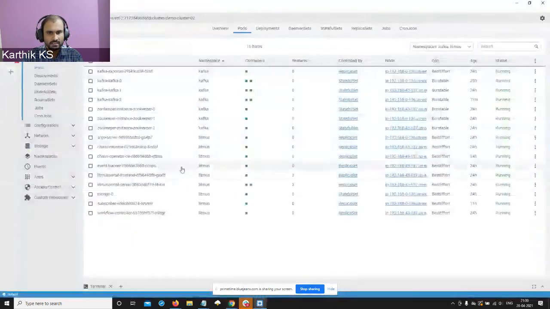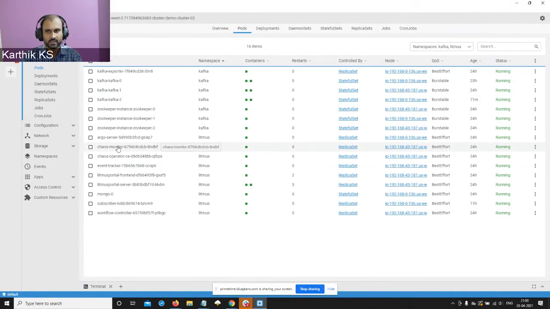This is the agent that's running on the same cluster where I have the portal. So I have Lens set up here. You can see I've highlighted Kafka and Litmus namespaces. So this is the Kafka cluster, the pods here, brokers, stateful set. And I've got a JMX exporter, and I have the Litmus microservices running here, and the subscriber and the workflow controller and operator, and of course the chaos exporter, the monitor, is what you will get when you register your cluster onto the portal.